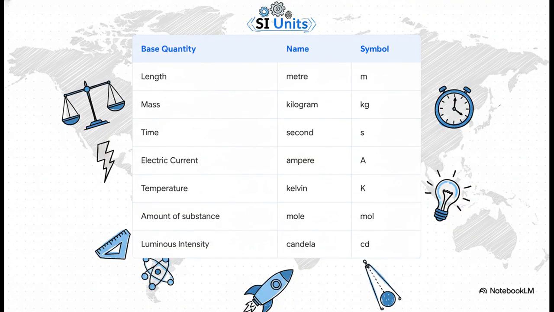So to solve this, the world finally came together and created a truly universal system, the SI units. And what's so incredible about this, what's so elegant, is that with just these 7 base units right here, we now have a common language to measure literally everything. I'm talking from the tiniest atom all the way up to the largest galaxy.